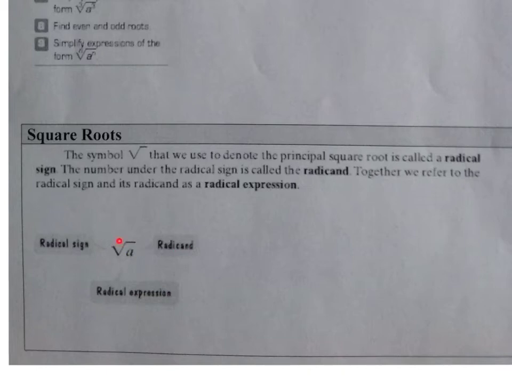If we had a number up here in the little v of the radical, if we had a number 3, it's a cube root. If we have a number 4, it's a fourth root. Number 5, it's a fifth root, and so on. So let's look at a problem with square roots.